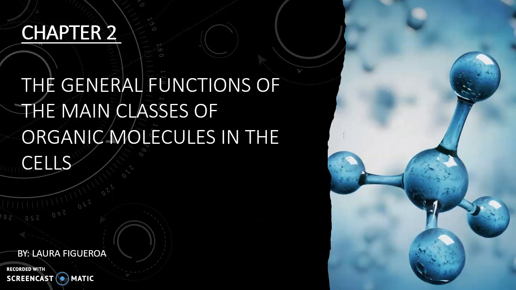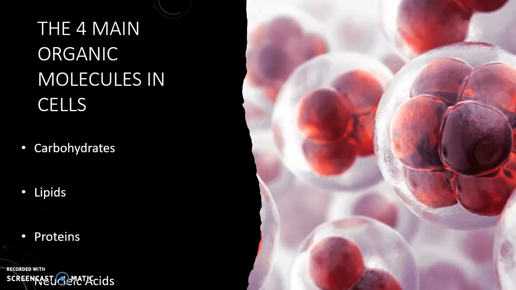This is Chapter 2, the general functions of the main classes of organic molecules in the cells. Before we can begin to describe the functions of the main classes of organic molecules, we must first identify them. The following are the four main organic molecules: carbohydrates, lipids, proteins, and nucleic acids.